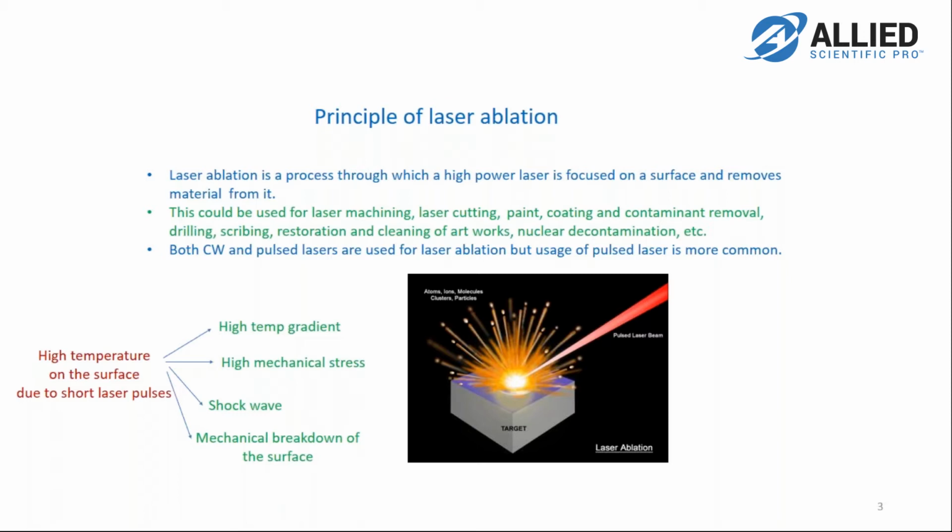Both CW and pulse lasers can be used for laser cleaning, but the focus of this talk will be on pulse lasers, simply because pulse lasers have more parameters that can be controlled, such as pulse width and repetition rate, while CW lasers only have the choice of power and wavelength.